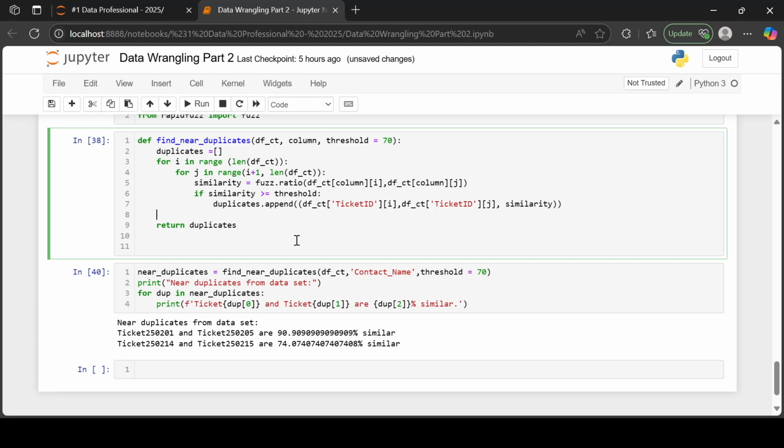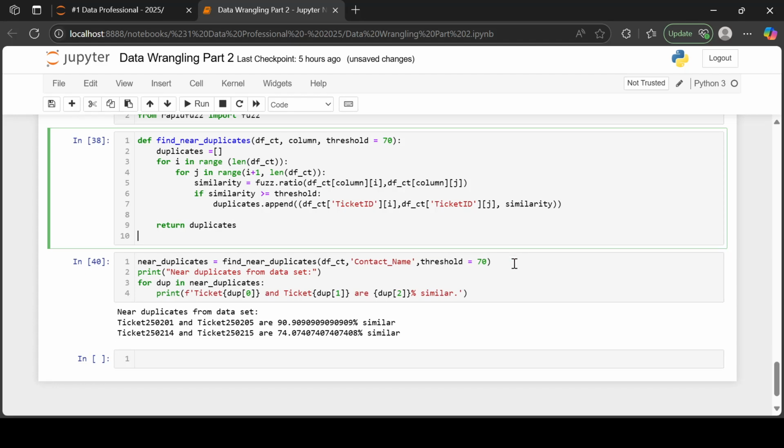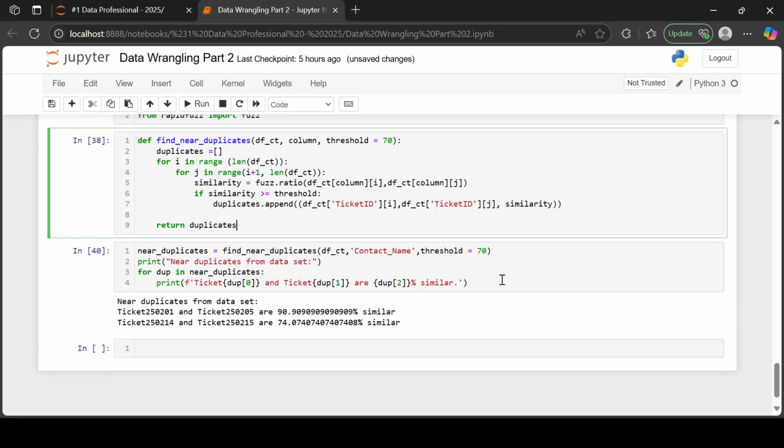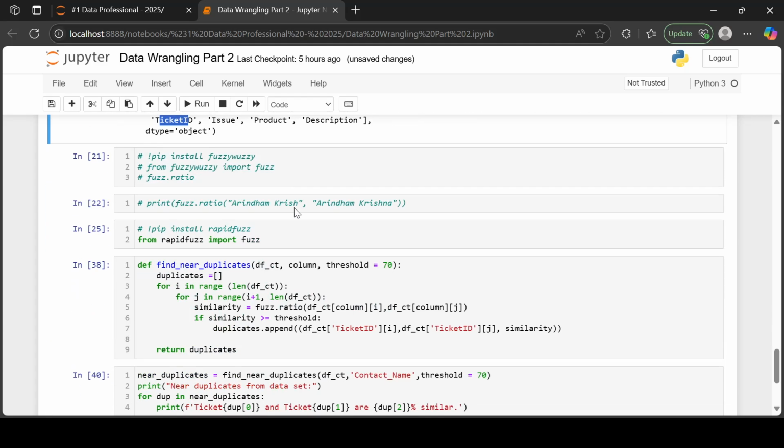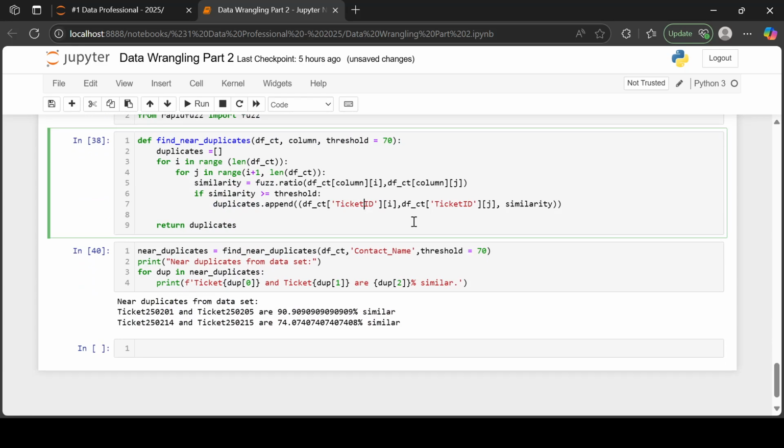All right. So the mistake that I was making was, here I had just given duplicate instead of duplicates. And again, if you have seen my previous video, I keep making this mistake. I keep writing the column names incorrectly. So I had given ticket underscore ID, where it was just ticket ID.